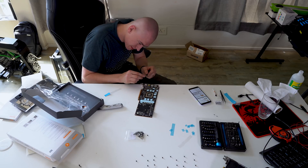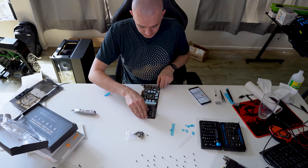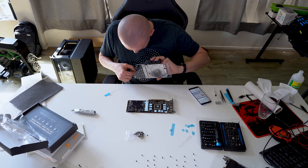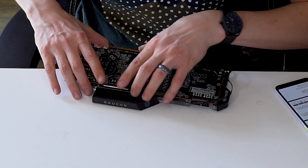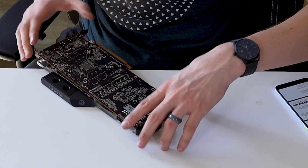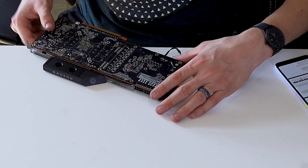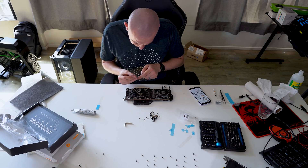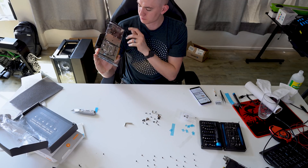I just stuck the screw in the DisplayPort — fantastic. I've actually never installed a back plate before for EK water cooling, so I hope I do it after I install the GPU block, which is what I would think is a normal use case, but no guarantees. I doubt this is how you're supposed to do it, but this is easier for me. I can see alignment on all of the holes I'm going to need to throw these screws into, so it should be pretty good. Starting in the middle and then going outward — that makes sense. So that's everything for the GPU right there.